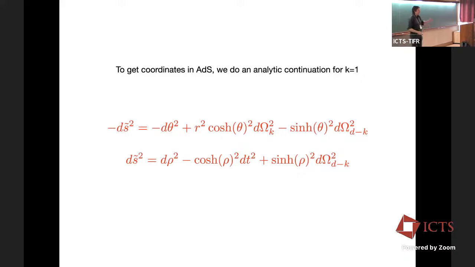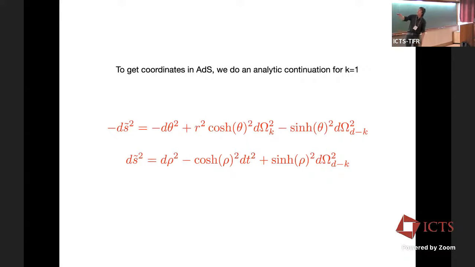And then you do the analytic continuation where theta goes to i theta. And then the cosine squared of theta becomes a cosh squared of theta, and the sine squared of theta becomes a sinh squared of theta. Because you did an analytic continuation, cosine and sine have different values of i. So when you square them, one gets a plus sign and the other one gets a minus sign. So when you look at this stuff over here, you get a cosh squared. You get a sinh squared. There's a minus sign over here, which comes from how I did that analytic continuation from theta to i theta. And then I relabel my theta coordinate, and I call it a radius coordinate, and I call it rho.